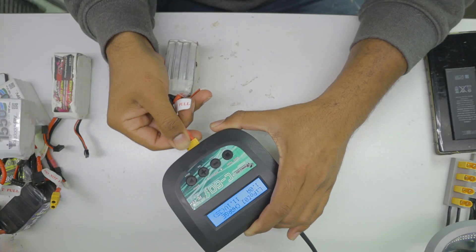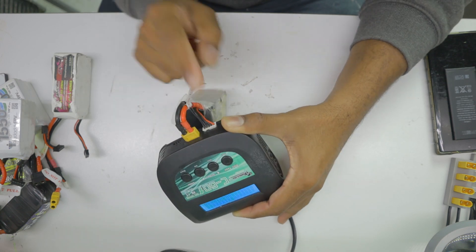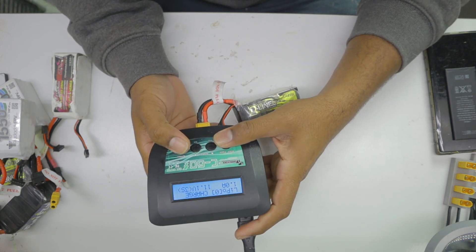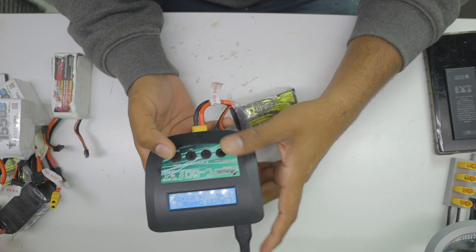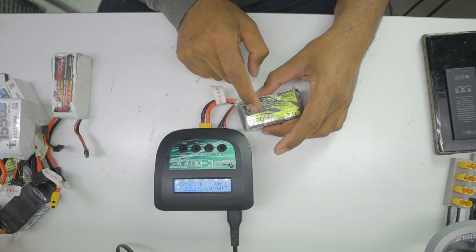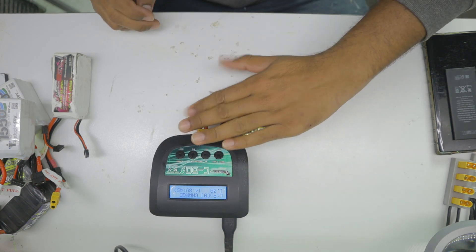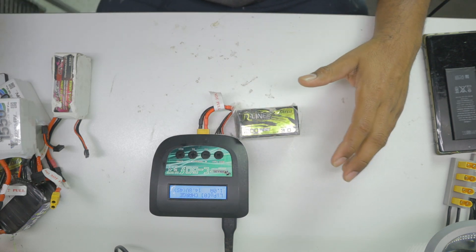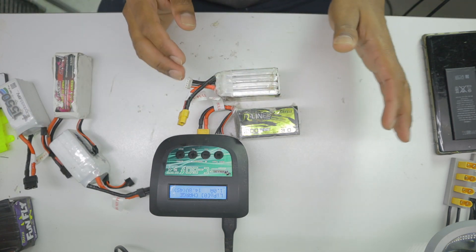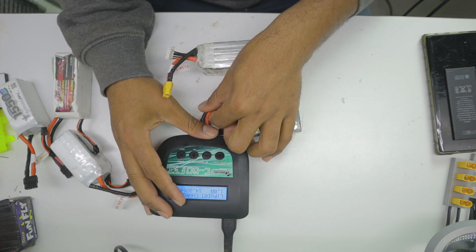When we're charging a LiPo pack, we simply charge it one by one. You stick it in the charger, put it in the LiPo main connector, choose your battery, and fire it away to start charging. Charging a single battery this way takes about half an hour, so two batteries are roughly taking an hour to charge.